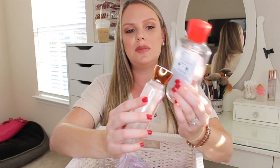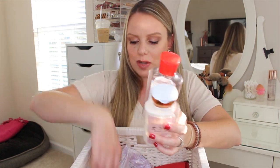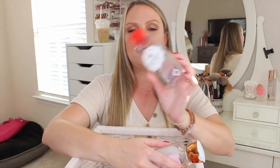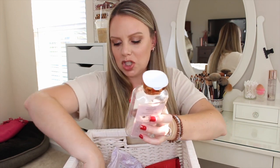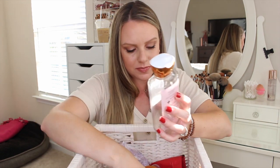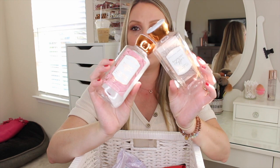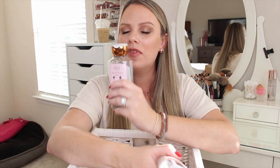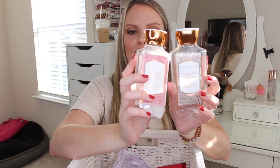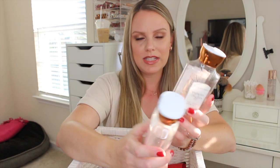I use pretty much exclusively Bath & Body Works shower gel and body lotion — I use body lotion every single day when I get out of the shower. First is Strawberry Pound Cake, which smells so good, like strawberries and cream. It's more of a spring and summertime scent. I also have Raspberry Chiffon, which came out around fall. I did get tired of the smell toward the end, but it kind of gives me old school Bath & Body Works nostalgia — a nice summer-to-fall transition scent.